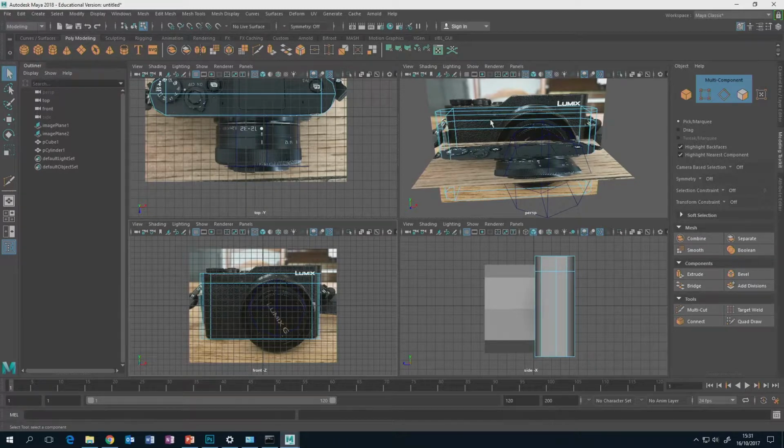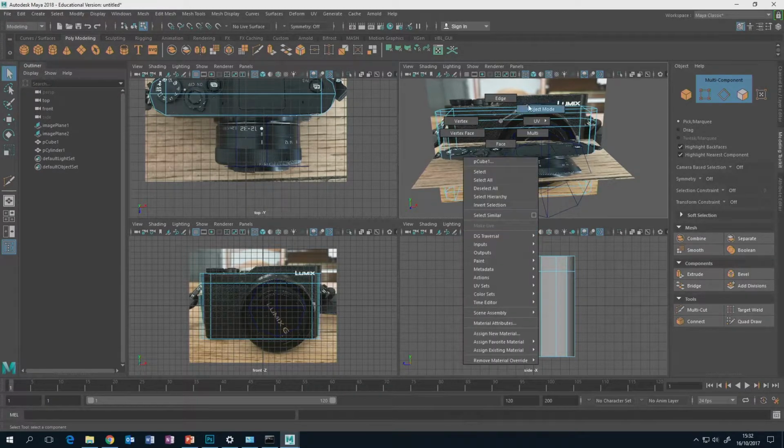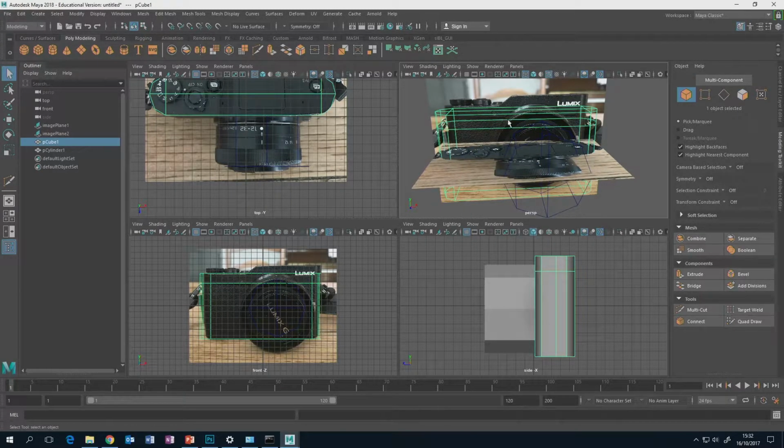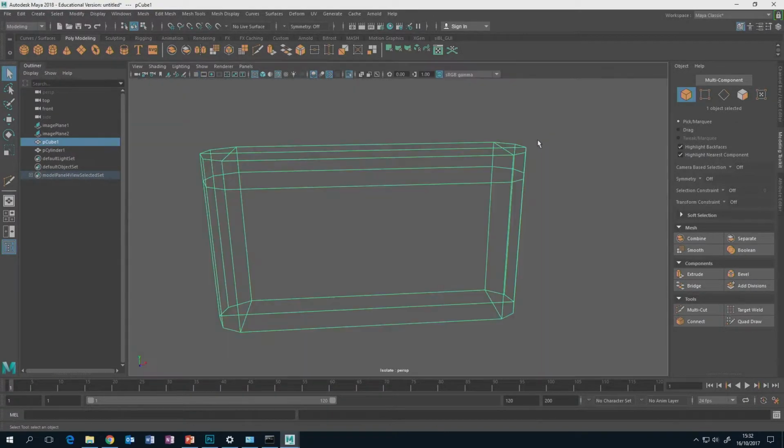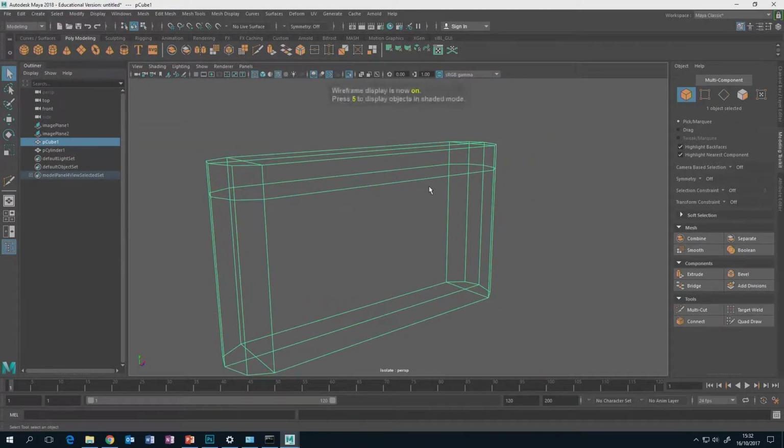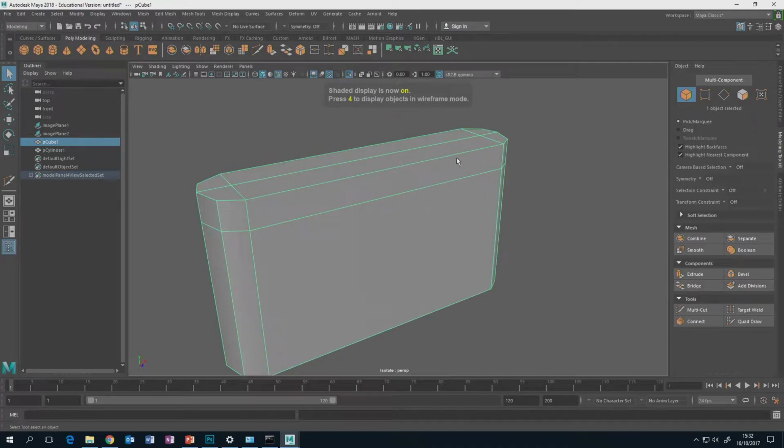And the way I'm going to do that is I'm going to hold right mouse button initially, I think, to go back to object view. I'm in perspective view at the moment, so I'm going to press Control 1 and then hit spacebar just to maximize that. So what I want to do is take this whole top section off of this section just here.